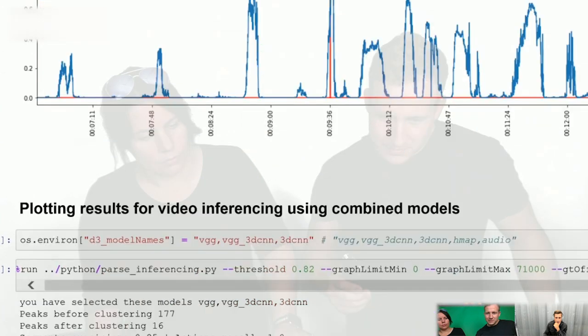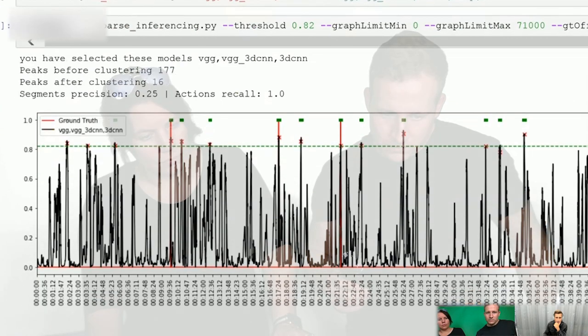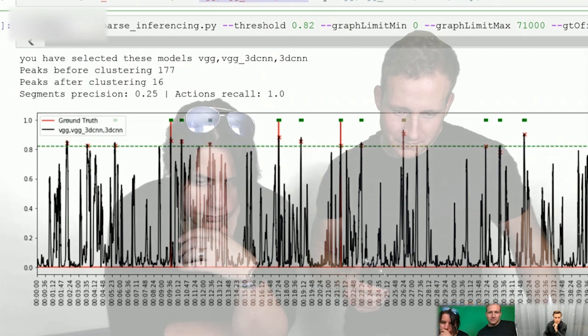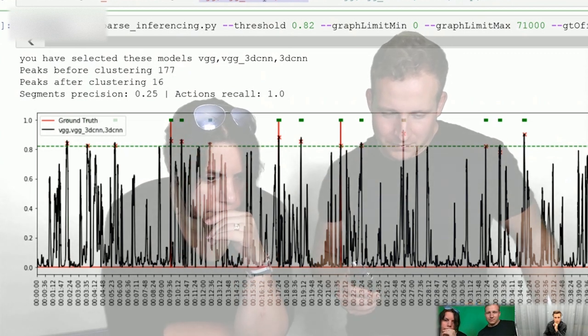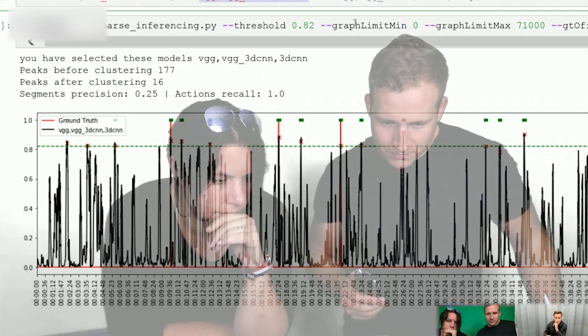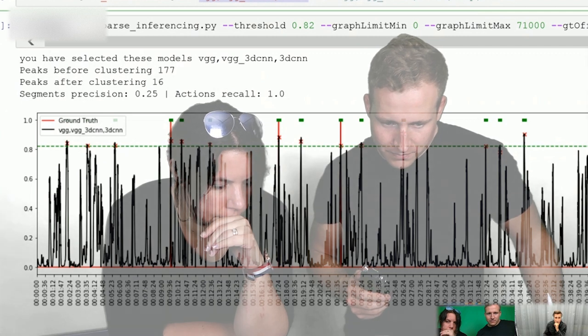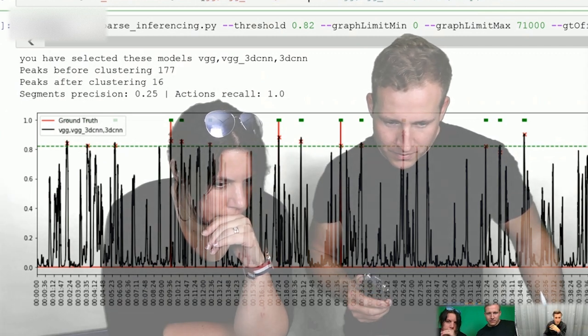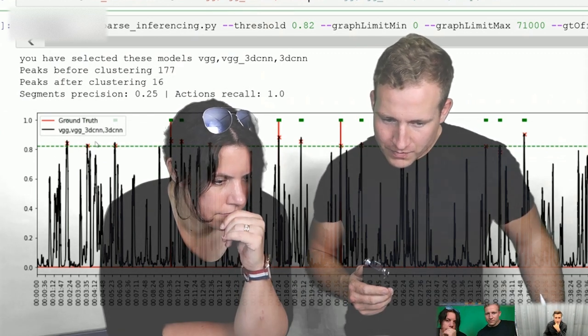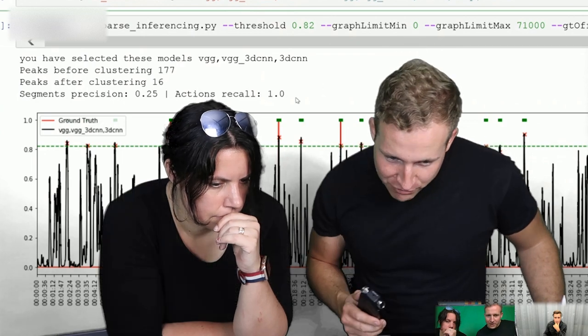Yeah, so the last thing I want to look into is results coming from combined models. In this case, we're getting the scores from inferencing on all three models and combining the results, dividing them by three, because we have three models. We didn't use any weighting for each specific model. And this is the output. Oh, wow. And the precision is even higher.